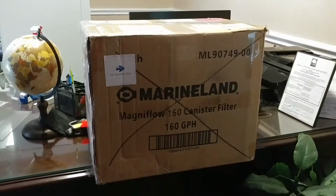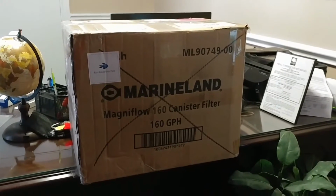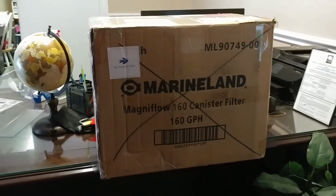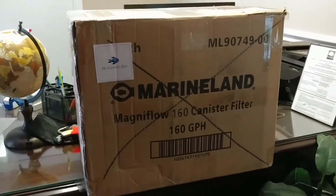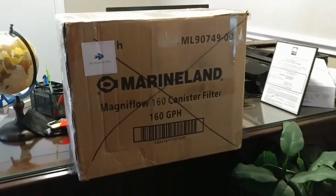What just came in. Look at that loveliness. That is the Mega Box from My Aquarium Box. Are y'all ready to open it up and see what's inside? All right, here he is. The box is right here in front of me. Let's open it up and see what's inside.